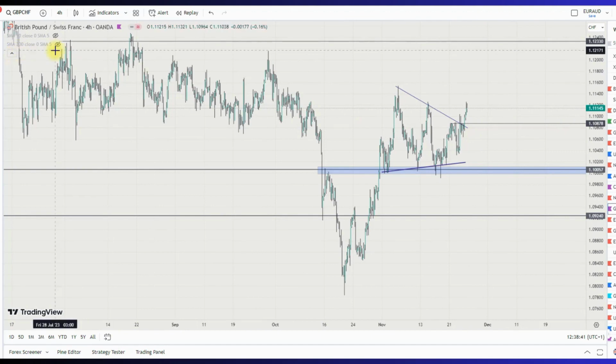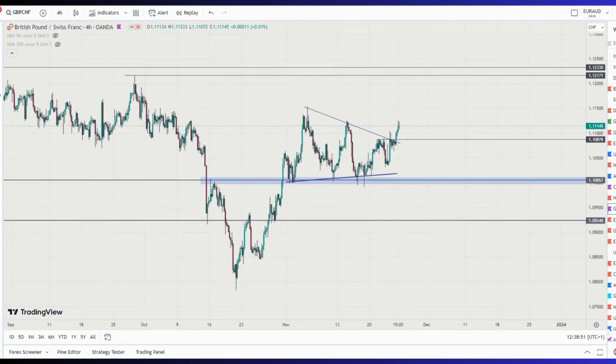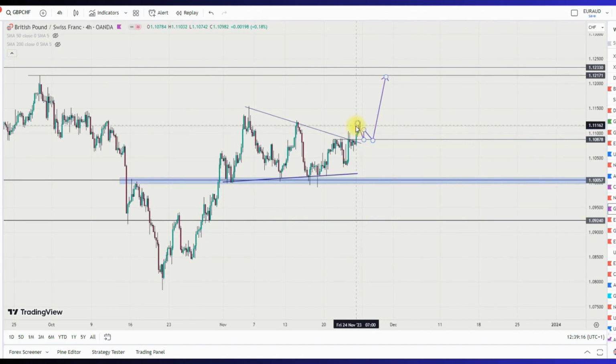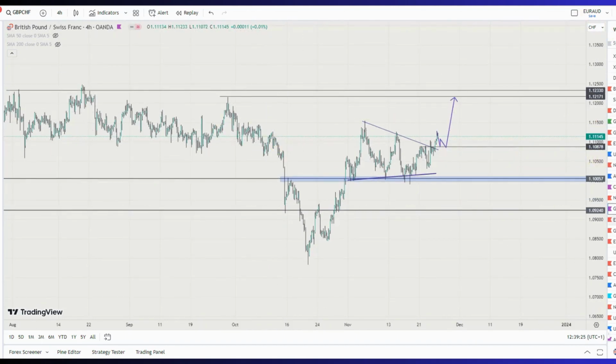So I only analyze it for those that actually would like to trade this particular pair. Here, what I'm expecting is for price to retest this area and then push to the upside, and the safe zone should be this area. If price moves below this, I will not be looking for a buy bias, you understand. But if price still stays above 1.10878, then you should be looking for a buy bias and take your profit at 1.12171, which is the recent high there.